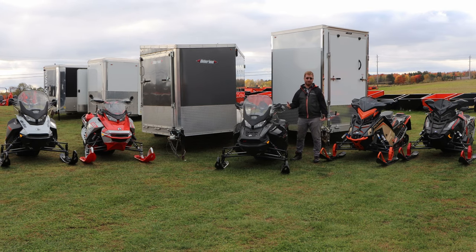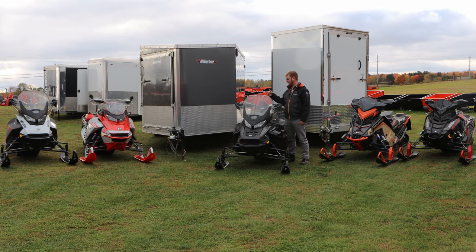So, all right, from there, let's talk about the things that I love. Sleds. We got on my left, I got a 137 XC from Polaris. I got a 146 Polaris Switchback. I've got another 137 Ski-Doo MXZ. We got a Backcountry 146 in red. We've got a 129 Ski-Doo MXZ. And in the trailer, I've got another 146 Ski-Doo Summit.